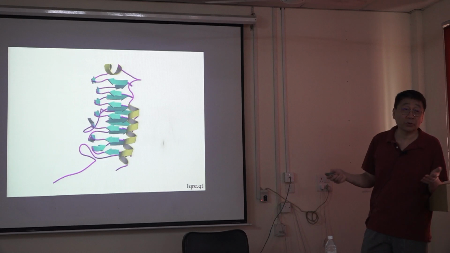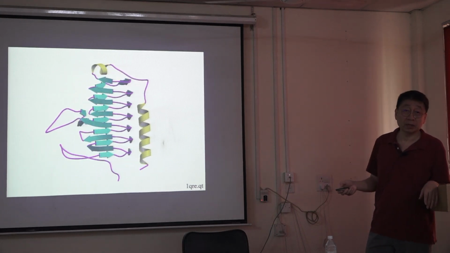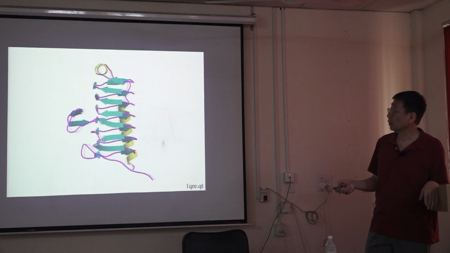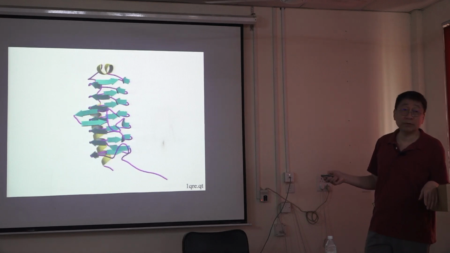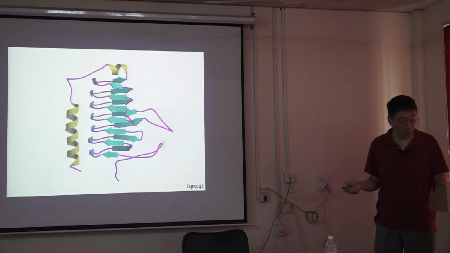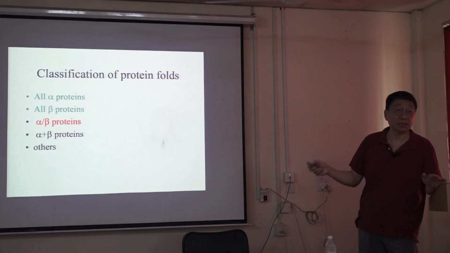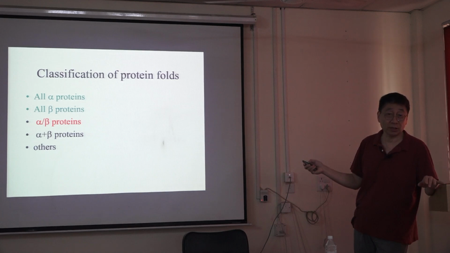And the hydrophobic core is in the middle of the helix. Okay, so that's found quite often in nature as well. Very remarkable structure to me. Okay, so that's all I'm going to say about all-beta structures. These are just examples. I'm not saying all the structures look like this, okay? Just examples, more commonly found.